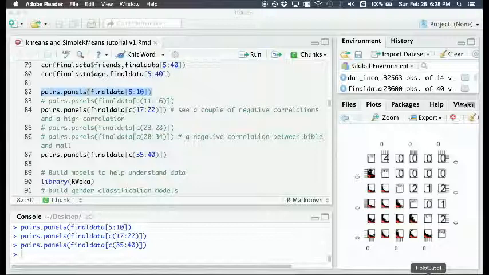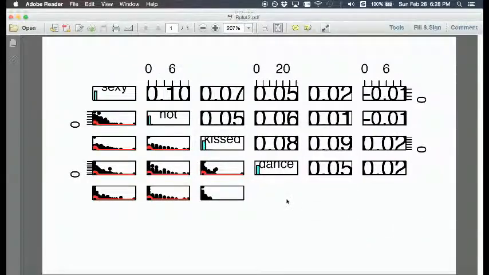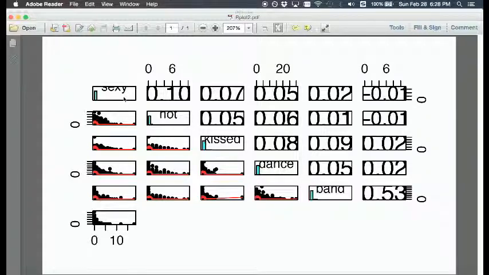And let's see the second comparison, from the word 17 to word 22 columns. Here you can see there is 0.10, which means if they mention sexy more, they will probably mention more of the word hot.